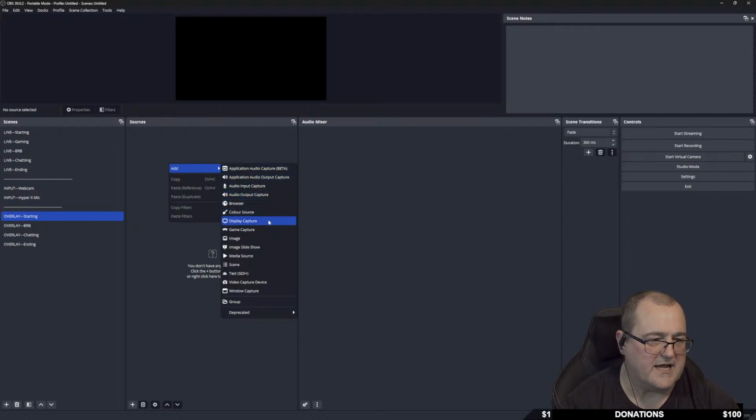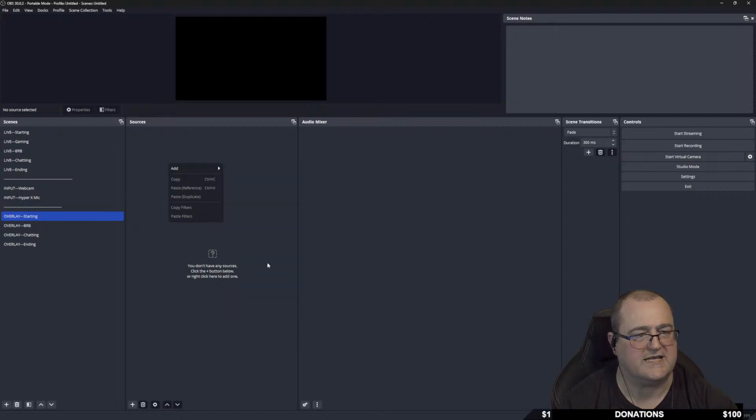We've got display capture. I never use display capture in the same instance that you use game capture or window capture. Don't interchange the two into the same scene.